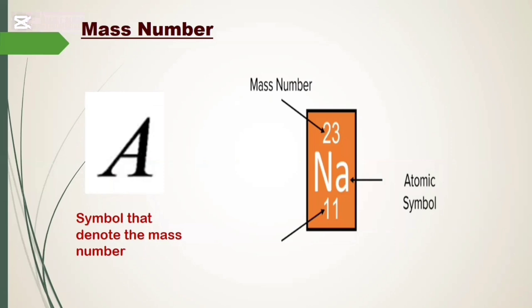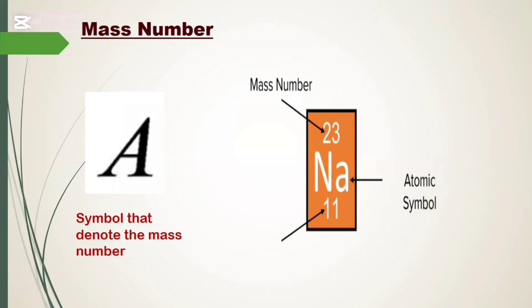This concept was developed as atomic theory advanced in the early 20th century. There is no one exact person who discovered the mass number, but the concept emerged from the work of Ernest Rutherford. According to that, the mass number is the sum of the number of protons and neutrons. For example, if we take the same sodium, it has a mass number of 23.